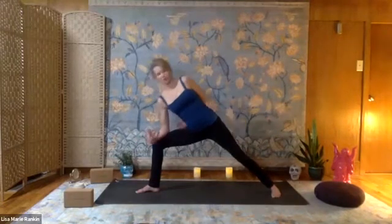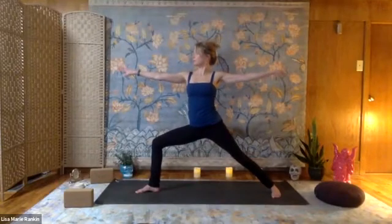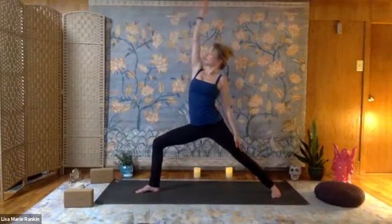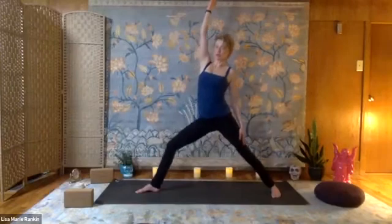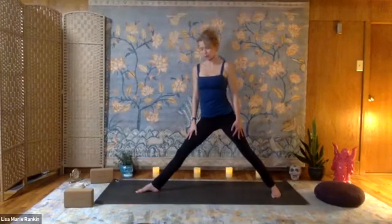The feet rooting into the earth, we can come back to our warrior two. And you can reverse your warrior. Then you can straighten out that front leg, and we're going to set up for Trikonasana. So that is our triangle pose.